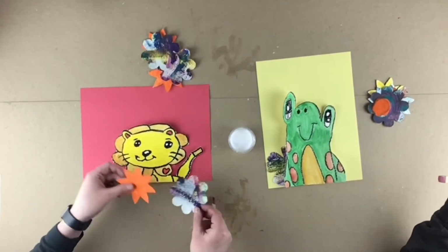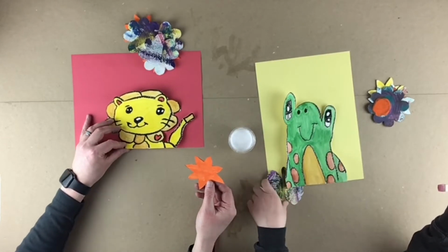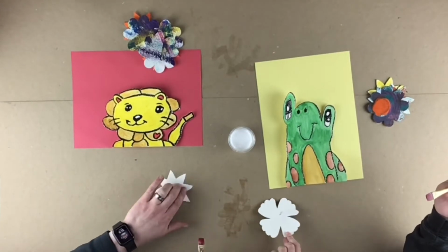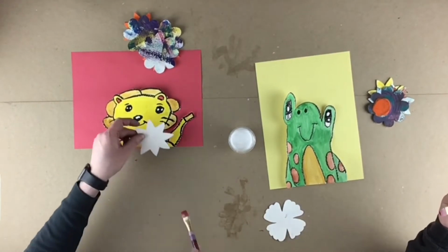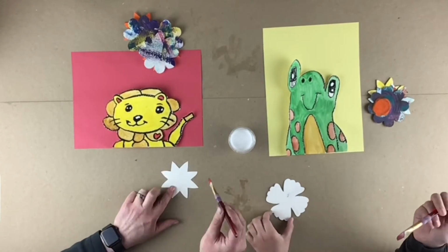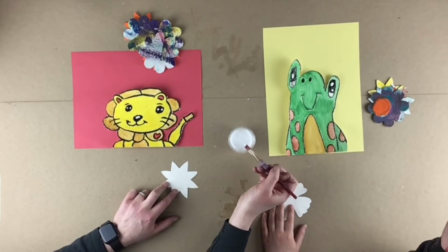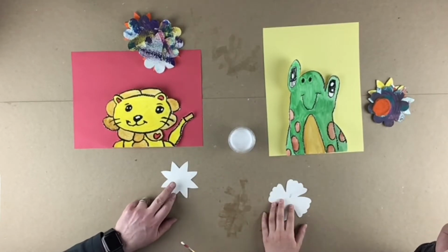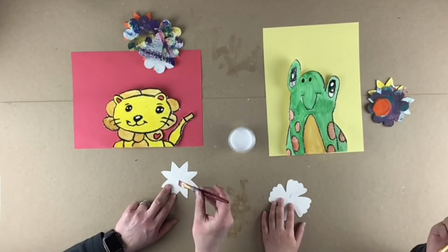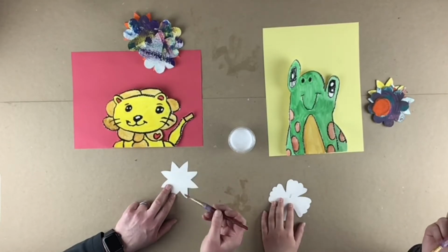So you'll choose whatever flower you want to work with first. We are putting glue on the white side, and we are putting our shape on the cardboard. We don't want to paint on top of our animal or our colored sheet. We're painting on the cardboard with the glue. We dip just the tip, spin the brush so it doesn't drip. Because these shapes are small, we don't have to go around the outside and do an X in the middle. You're going to go ahead and put glue on your entire shape.